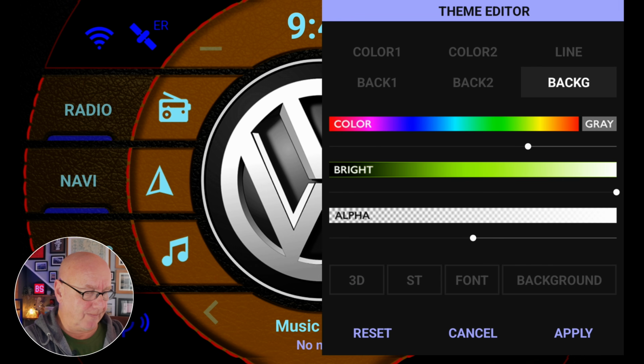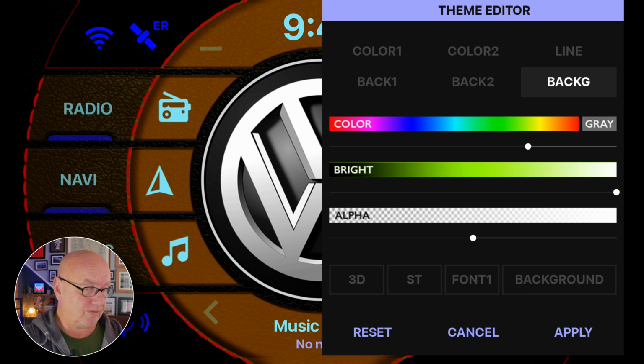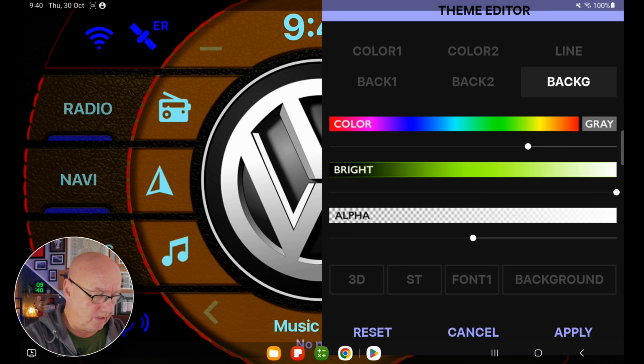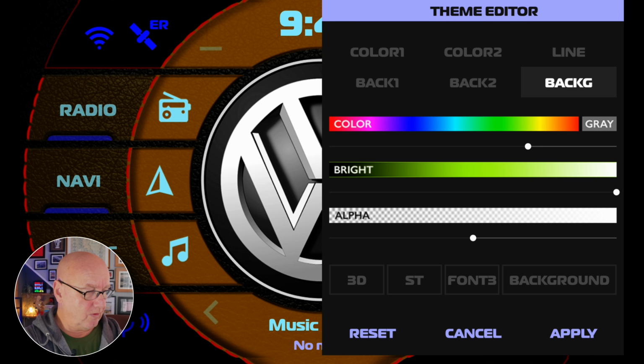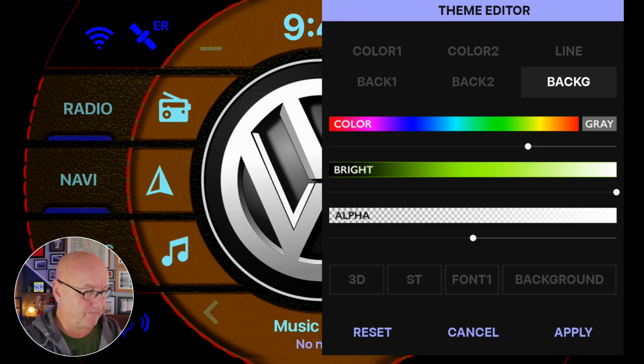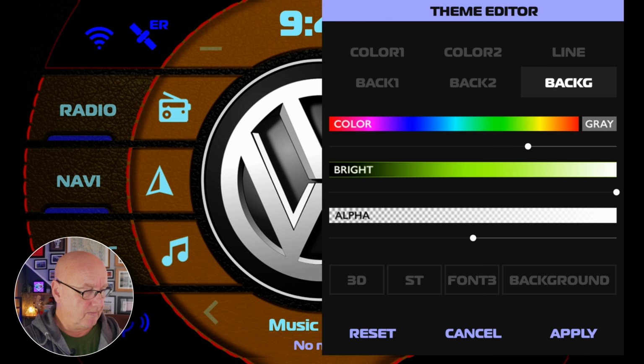And then we've got ST. And you can see it's just the lines there. So you've got this stitching effect or the line effect. So I would imagine ST does stand for stitching. Then the font, we can change the font now. Unfortunately, this is going to be difficult to show you. Do you see it? Yes, you do. You see it on the side there. So you've got all the different types of fonts. So there you are, the fonts.